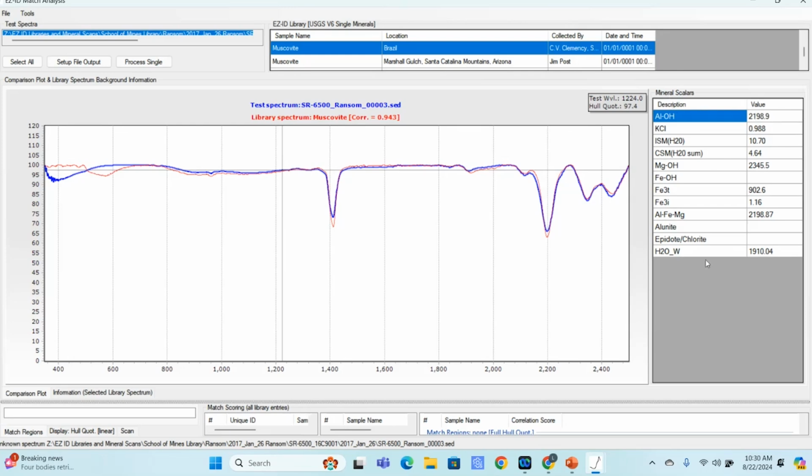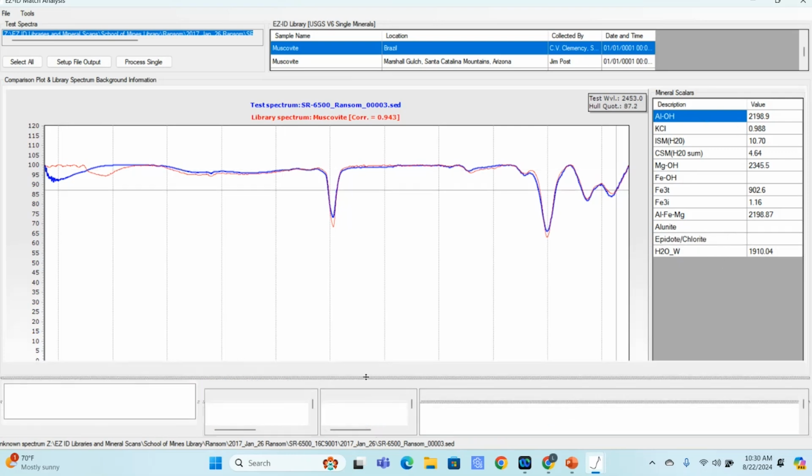These mineral scalars are a handy tool for us geologists to have. It makes our life a little bit easier, in the sense that you can find out a lot of geochemical information for these different minerals. You can figure out temperature of formation, you can see wavelength shifts, and you can get that kaolinite crystallinity index I was talking about earlier. So these are very important to have.